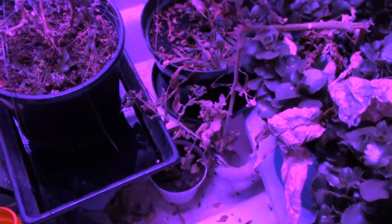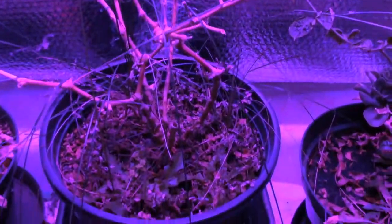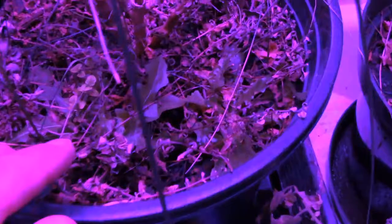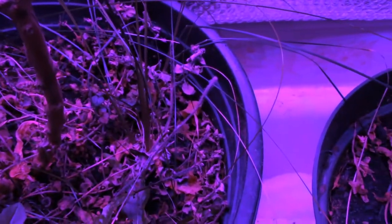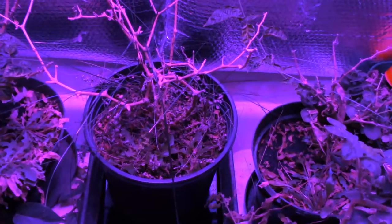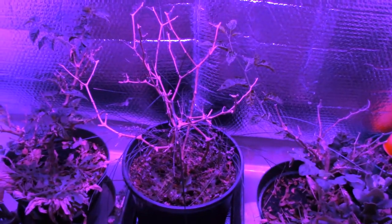Anyway, we did lose the one pepper that, unfortunately, I actually knew what variety it was. The Bad Brains pepper has died off, and its wonderful bearding of oregano pretty much died off. But we have in the bottom a few places where, amongst the dandelions and some type of very thin bladed grass that's growing in there, there are a few spots where the oregano is showing itself. So I'm hoping that when this planter goes back outside, that's going to explode with growth, or whenever I cut down the dead pepper tree in the middle there, it will do something positive.